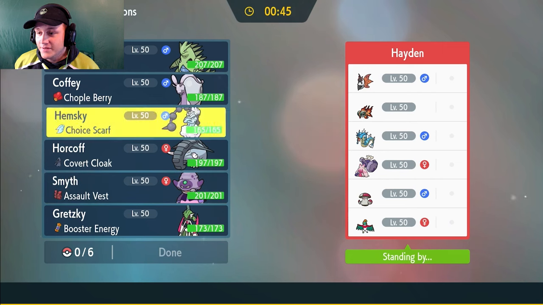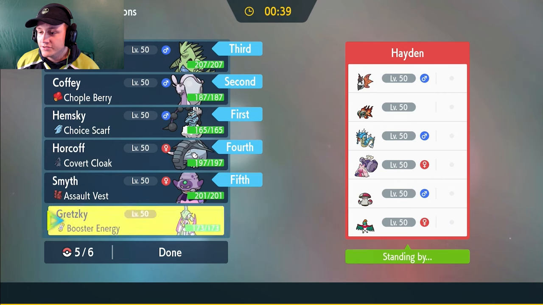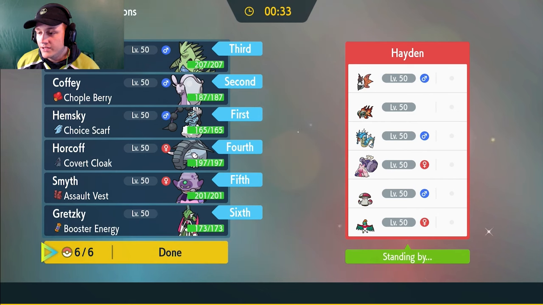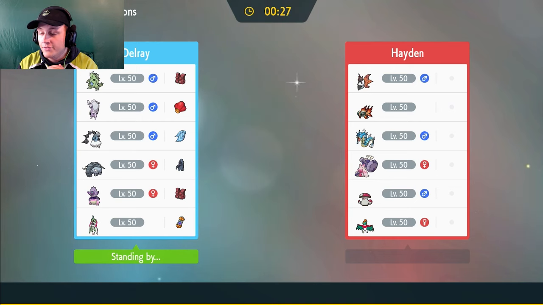Haydunn has brought a very, very scary team. We're going to lead with our Thundee, as there's no Thunderous check on his side of the field outside of the Hawlucha being faster in a choice scarf. Outside of that, we outspeed everything on the other side of the field.